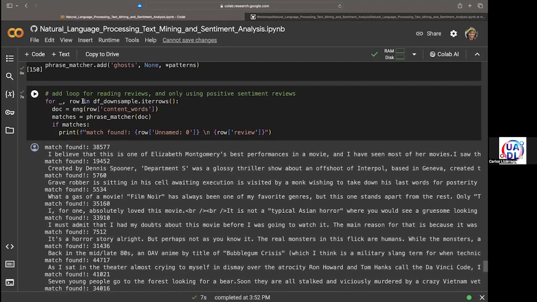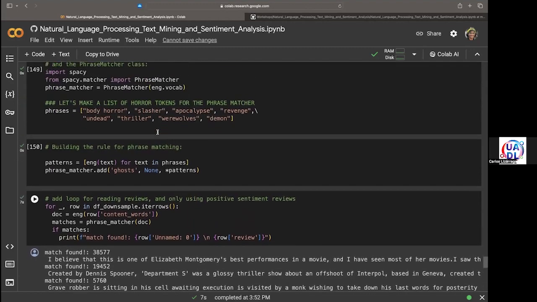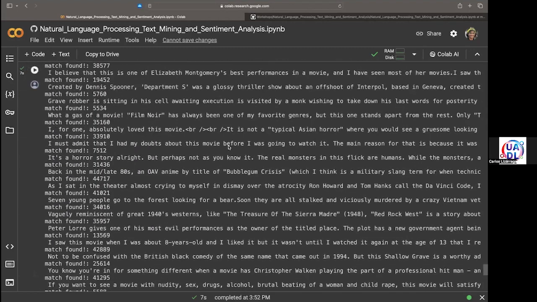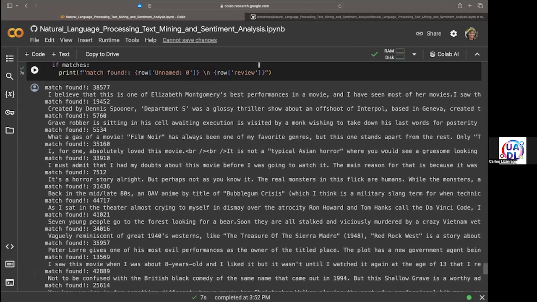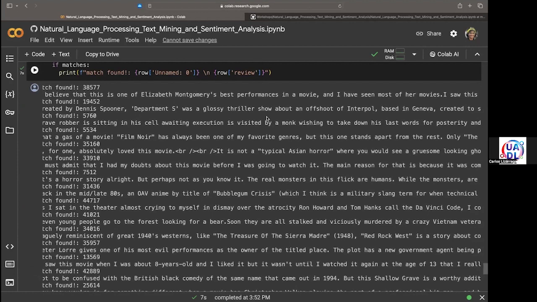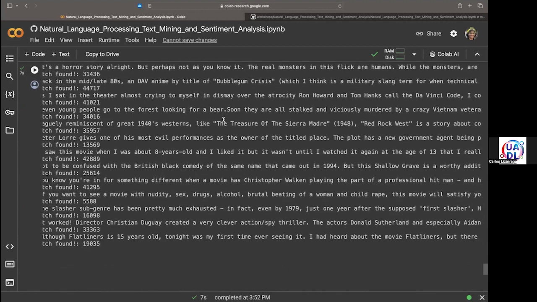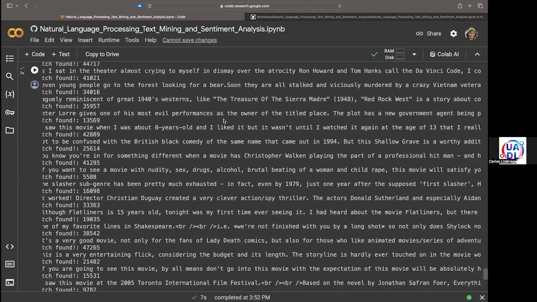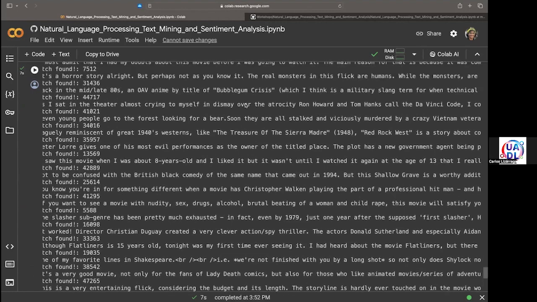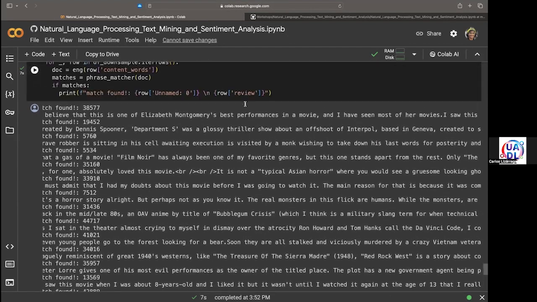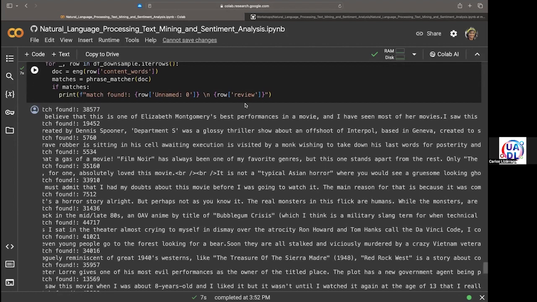So once you run the phrase matcher for loop, it's going to look through all the phrases that we provided in the list of phrases, and it's going to return a bunch of reviews that contain one or more of these phrases, right? And so this is a simple, low resource way of using natural language processing in order to get movie recommendations if you want to watch a horror movie today. Now, I believe a similar pipeline can be built for romance, for action, for thrillers. If you want to watch a movie about cars or a movie about planes, or you'd like to do a bad movie night where instead of using the positive movie review sentiment, you can use the negative movie sentiment in order to extract movies that IMDb viewers reacted negatively to.